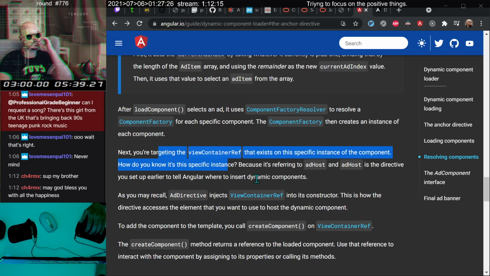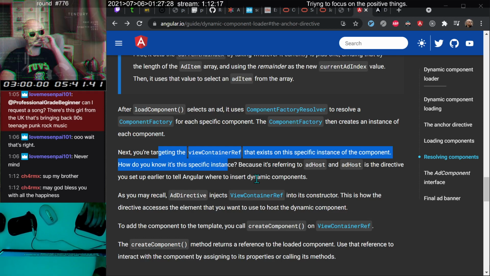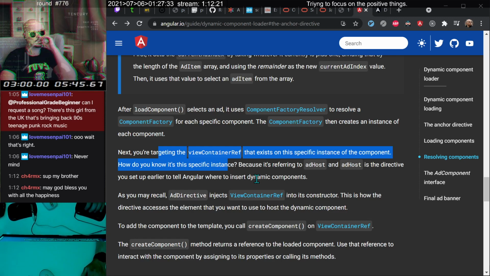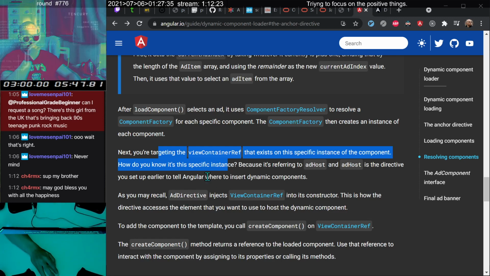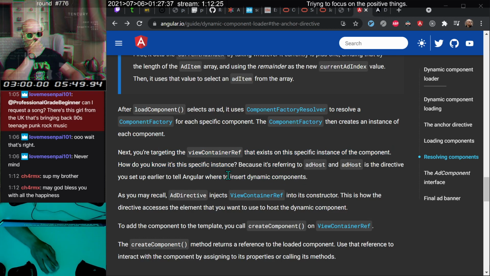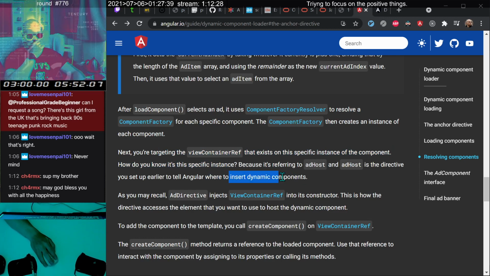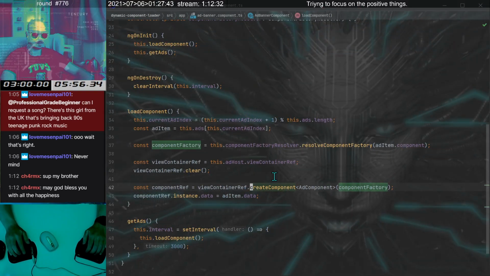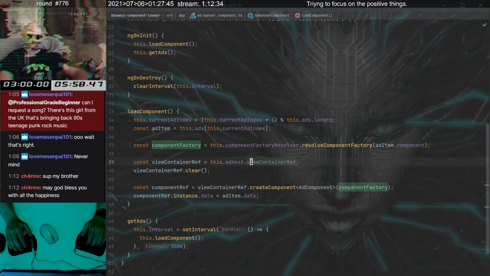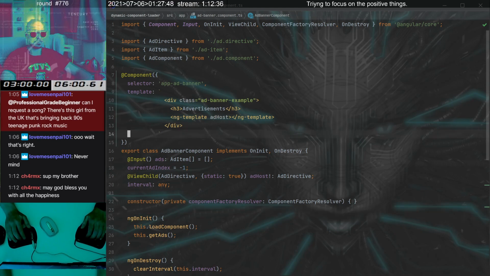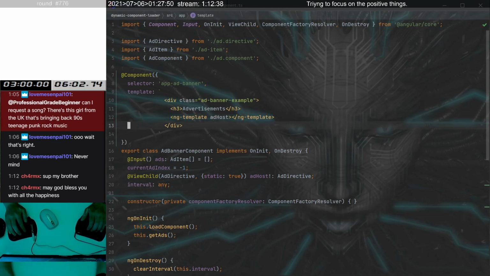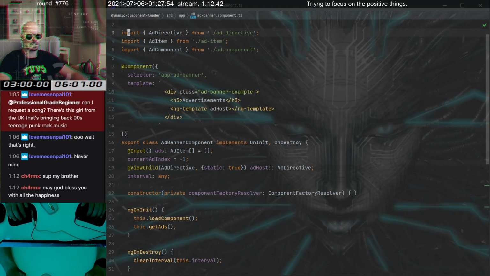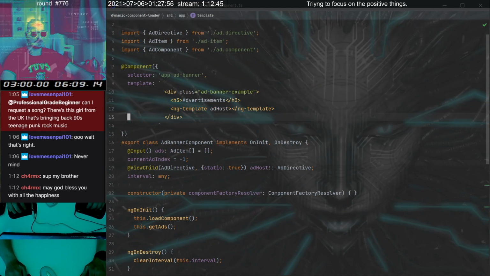How do you know it's a specific instance? Because it's referring to add host, and add host is the directive you set up earlier to tell Angular to insert dynamic components. Yeah, we took it from the add host, that's fine. And we put it in here. So we use it just as a marker. They say API, but whatever.